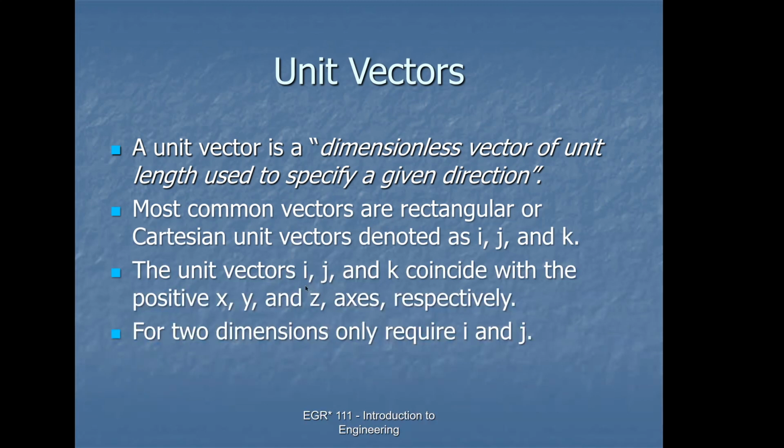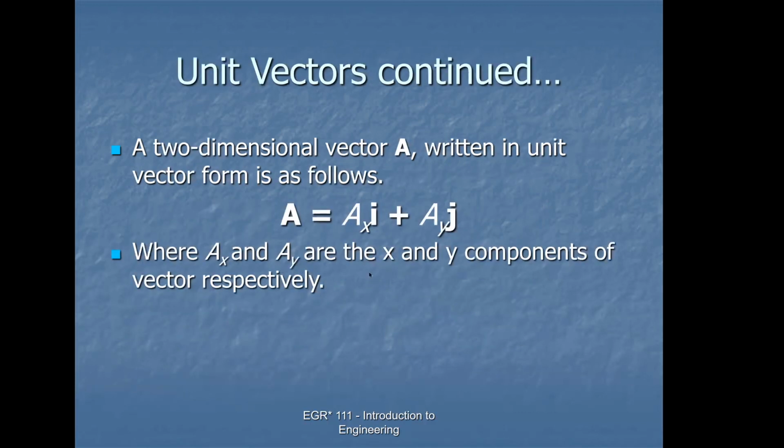If you see something times i, and you'll see these bolded also, it means that it's in the x direction, times j means in the y direction, and times k means in the z direction. Like I said, we'll do an example of those. All right, so this is what you would typically see, how it would be written when you're using unit vectors. So you have some vector A, and you could break that up into its i and j components. Here is the magnitude in the x direction, and here's the magnitude in the y direction. So this would be a typical way to see it.